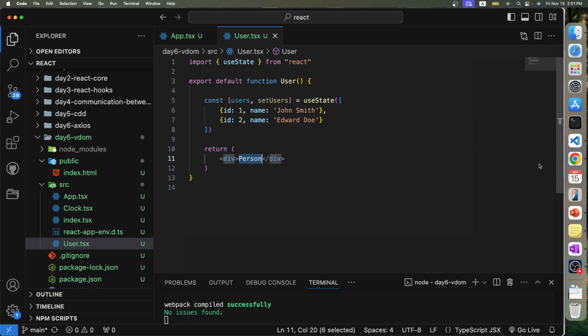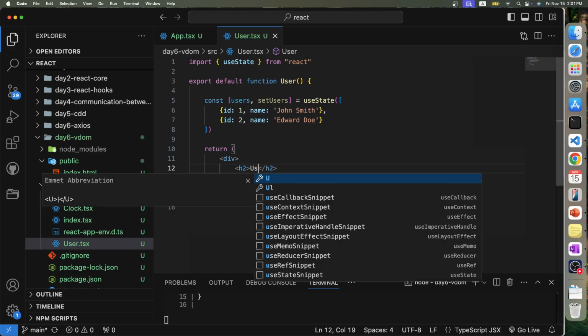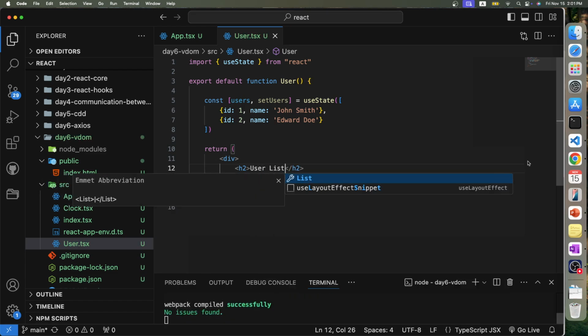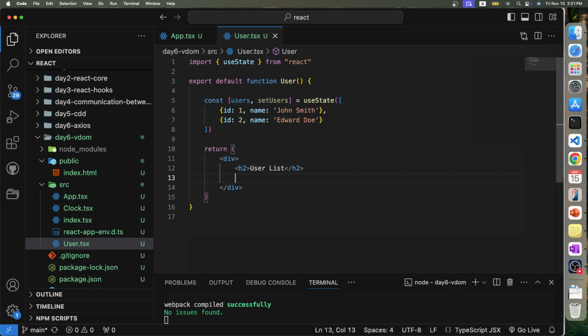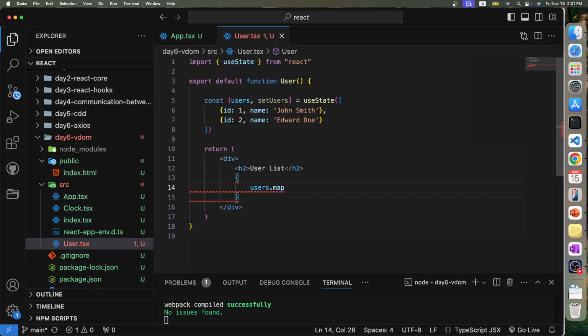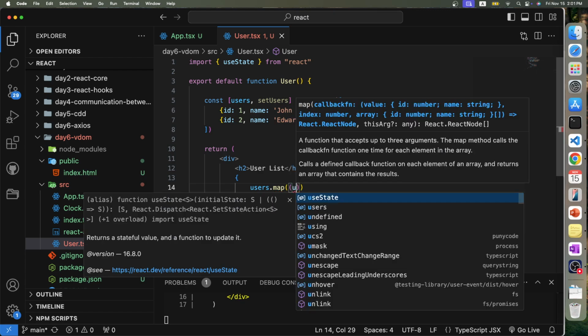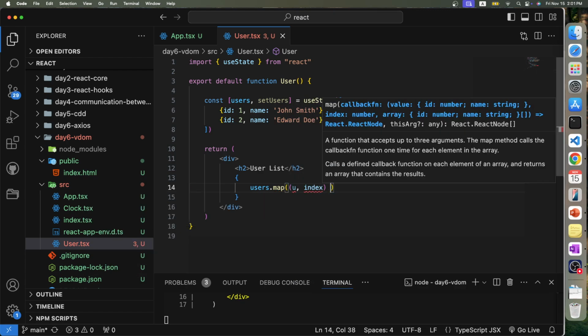And here for this one, I'm going to have an h2 user list, and here I'm going to have a map. Here users.map. Map will take each user, I'm going to have each u and index. Then I'm going to render an li.